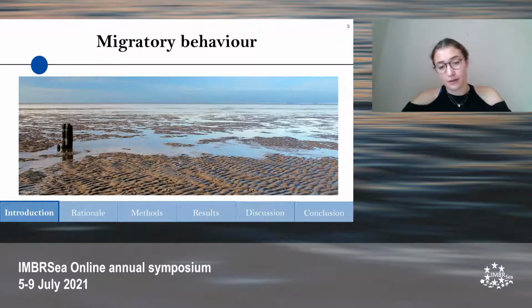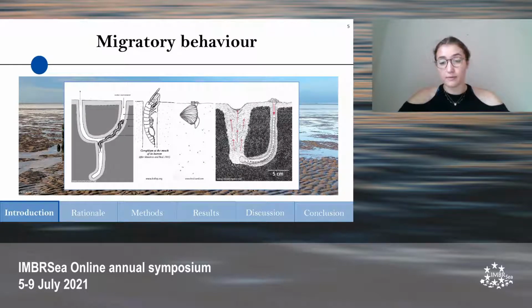So both microphytobenthos and macrozoobenthos are largely hidden from the naked eye. Microphytobenthos are obviously really small, and then the macrozoobenthos generally live within the sediment. But despite this, these communities are highly active and demonstrate daily migratory behaviours. These migratory behaviours can have really important ecological implications, such as biogeochemical cycling implications through the sediment turnover, and also the facilitation of species interaction through these behaviours as well, which can allow for potential predator-prey interactions.